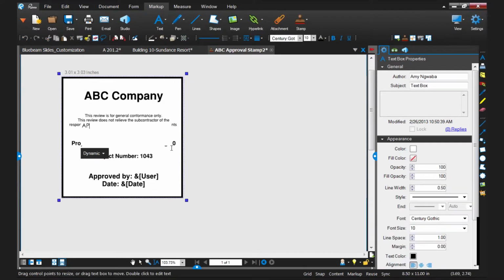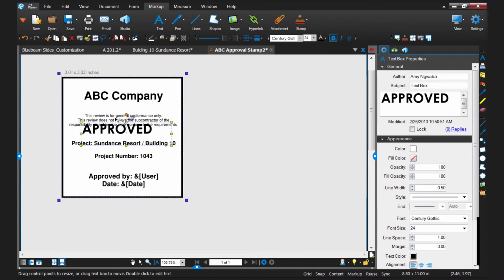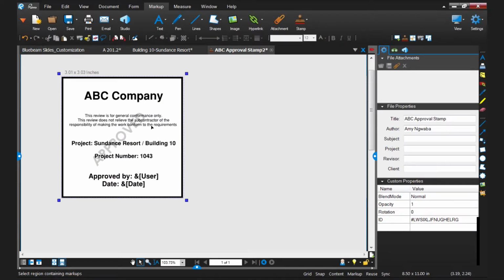And then if I wanted to just do an approval across the top in a diagonal way, I can do a little text box here that says approved. And I could make this a lot bigger and then bold it. And then I could actually rotate this. And then I could change the opacity on that and take that opacity down. So we just have an approved that's diagonally across that stamp. So you can just play around with that, get that looking exactly how you like.